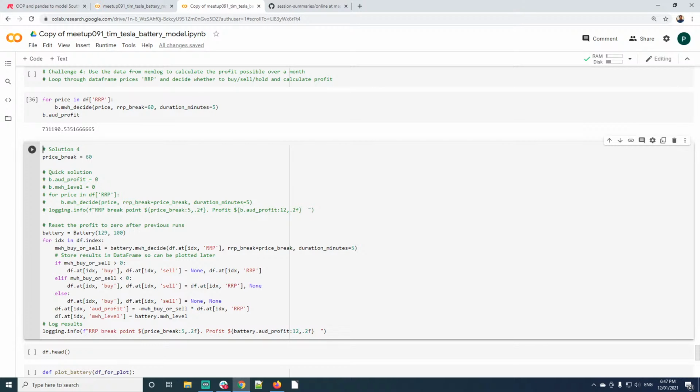Yes, so Leo's correct. The init does the initialization when we create the instance. So B is the instance of that class, an object instance of that class, and init initializes it.